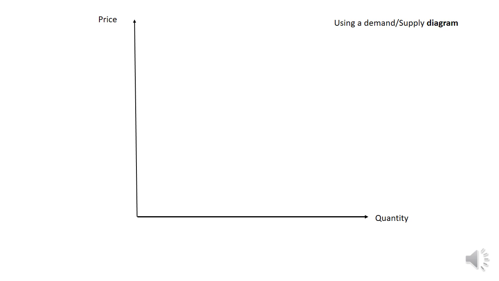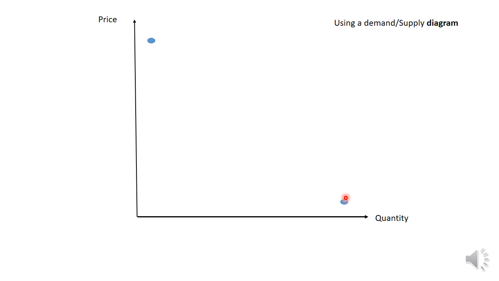Now when we think of our behavior as a buyer, as a consumer, how much do we buy when the price is at different levels? For example, when the price is very high, can you see the price is very high? Usually we cannot afford it, we'll buy at a very low quantity. Can you tell that the quantity is actually very, very low? The price is very high, we buy a small amount because we can't afford to, or we don't want to buy it when the price is so high. When the price is very low, can you see the price is very low, we buy a much larger quantity. This is how we usually behave.